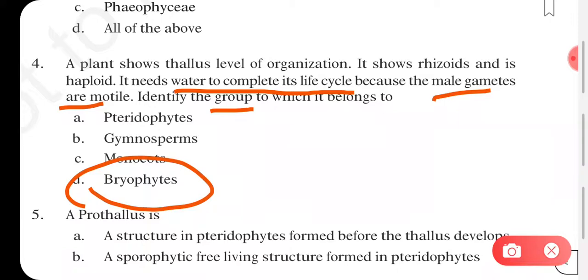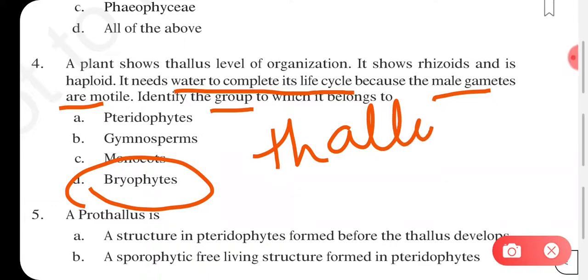Why do we call them the amphibians of the plant kingdom? Because these plants can live in soil, but they are dependent on water for sexual reproduction. Fine. And their main body part will be including what? The thallus, which will be attached to the substratum by the rhizoids.